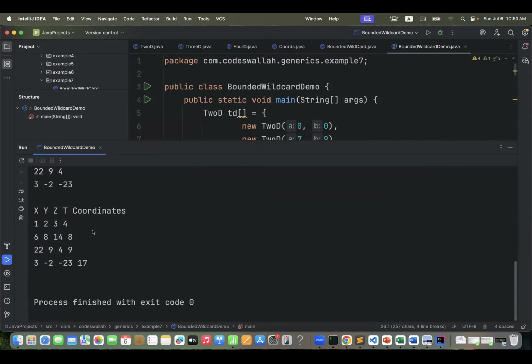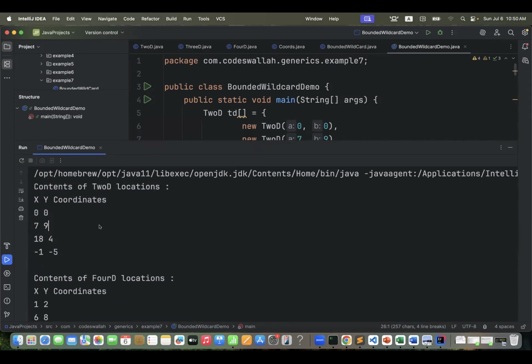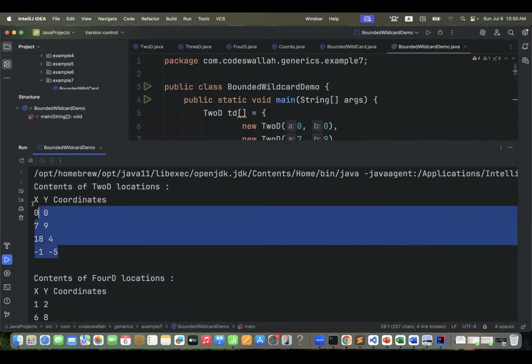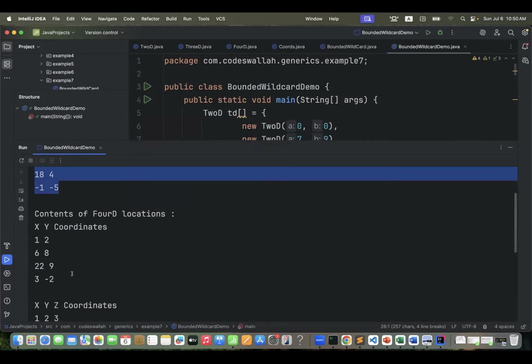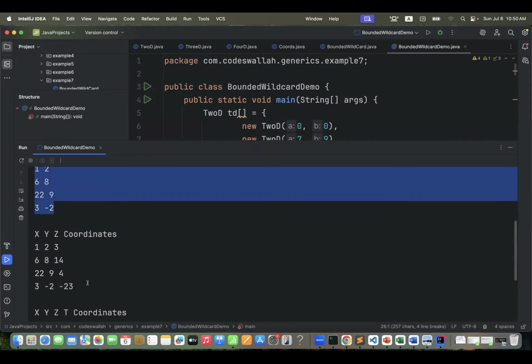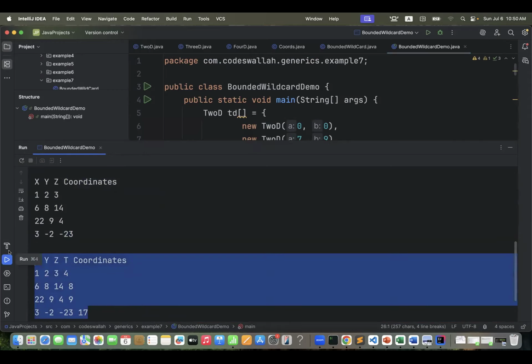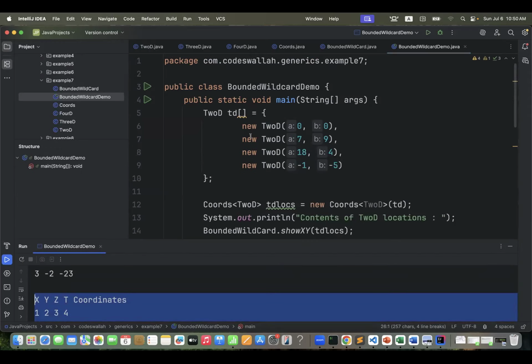And this was the original contents, right? So coordinates we got, right? For XY, we got all the 4 coordinates. For 4D also, we got XY coordinates, XYZ coordinates, and XYZT coordinates. Any questions anybody has? Any questions? Okay.